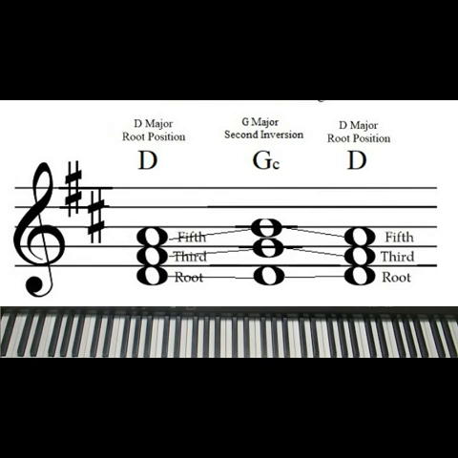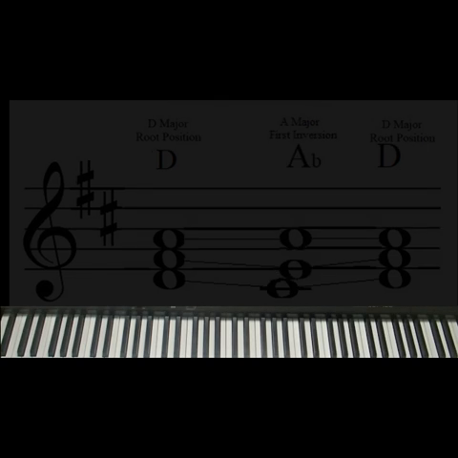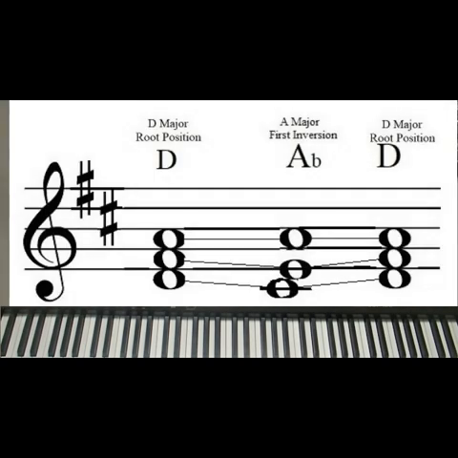You're going to do that a lot in your music, moving from a 1 chord to the 4 chord. And you likewise move from the 4 chord back to the 1 chord, just reversing what you just did. Let's take a look at A. A is the 5 chord in our key of D major. We have D, F sharp, A. An A chord is A, C sharp, E. We have a common A note between them. Let's keep that the same.